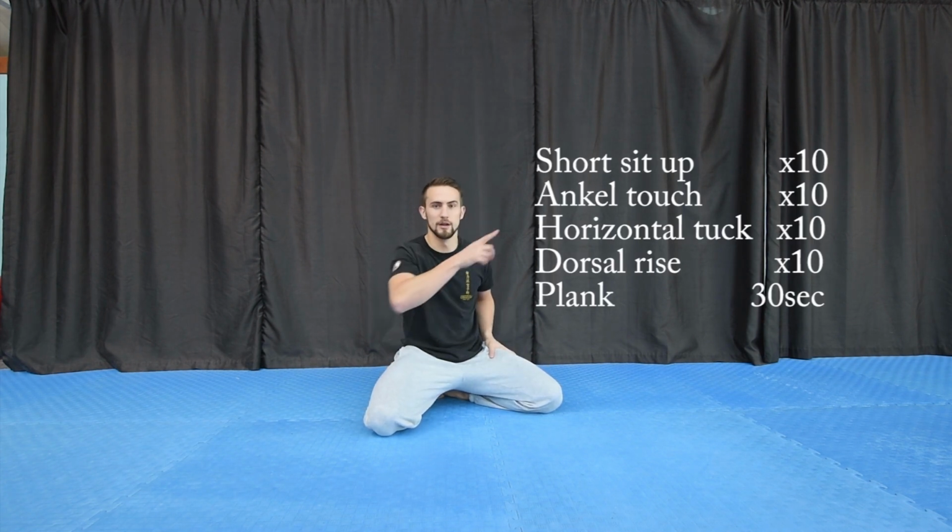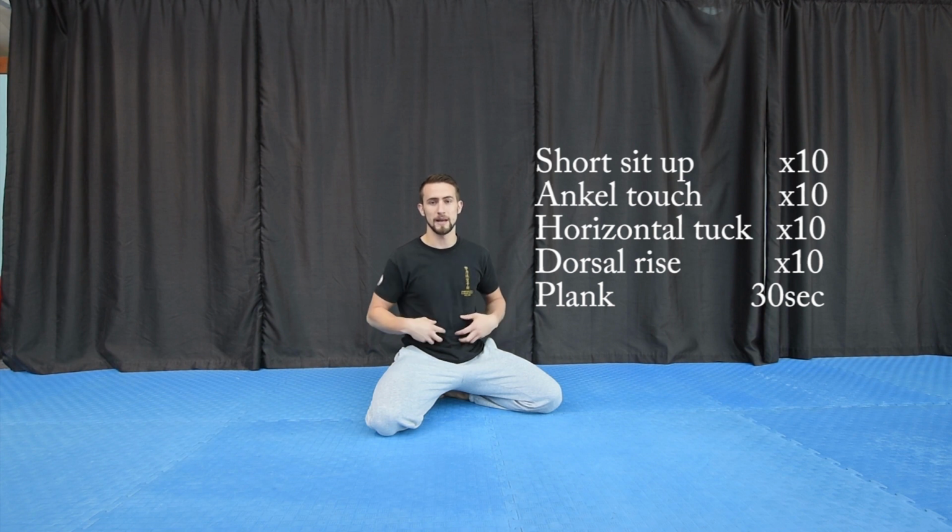Okay, so we're going to do the whole workout together. So on your screen, hopefully, just here, we've got a list of the exercises, and we are going to do the whole thing 3 times, alright? We're going to do the exercises: short sit-up, ankle touch, the horizontal tuck, the dorsal raise, and the plank. We're going to do reps of 10, and then obviously on the plank we're going to do a 30-second hold, and we're going to go through this 3 to 5 times depending on obviously your ability.